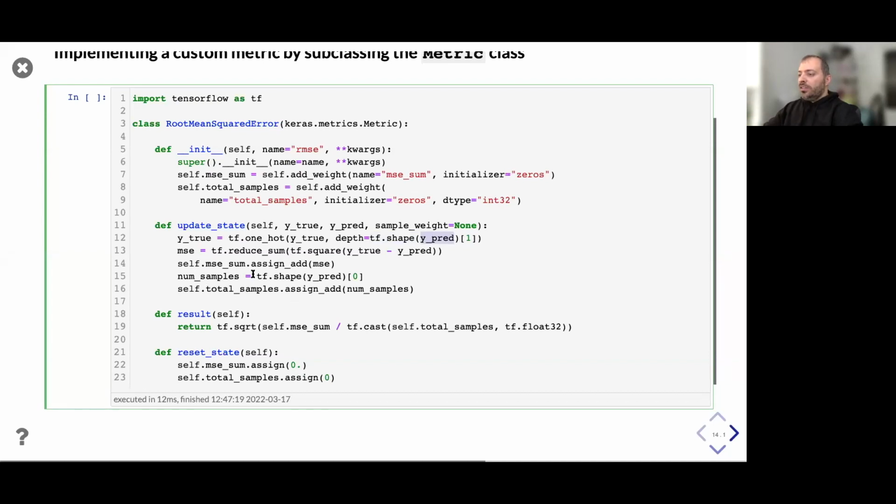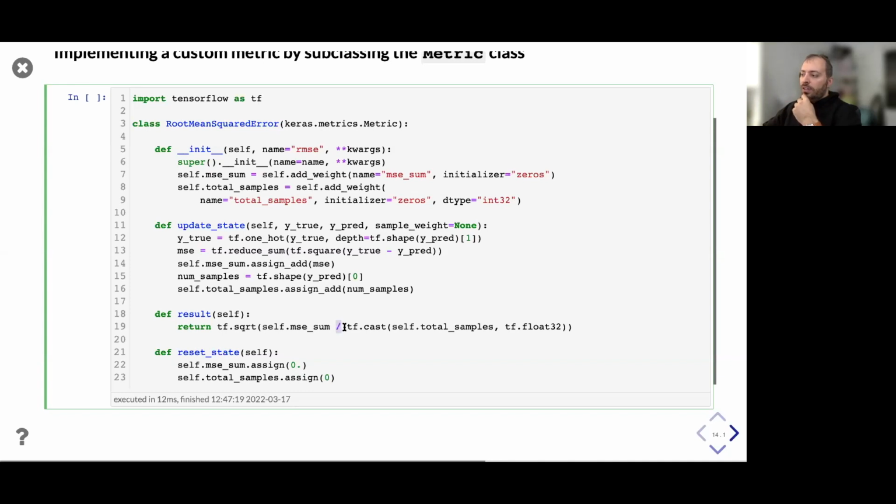So this is the update state. Now, if you want to get the result, you have to call the result method. And in this case, what we want is to return the average for all the batches, not just the result of the metric of the last batch, but the average of all of them. So we accumulate all the results, and then we want to return the average, which means that we want to divide the mean squared error sum by the total samples, okay?